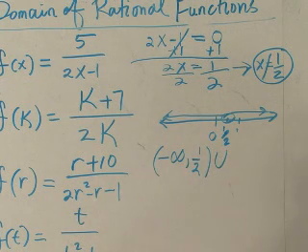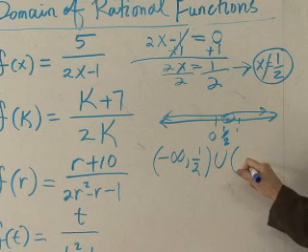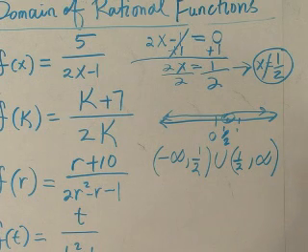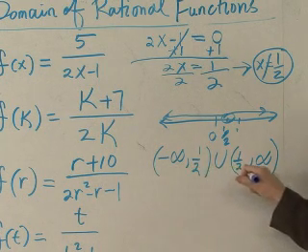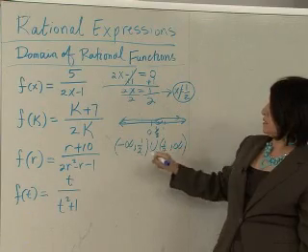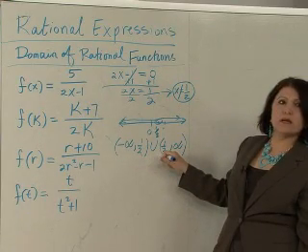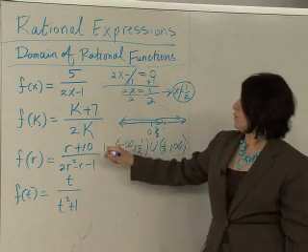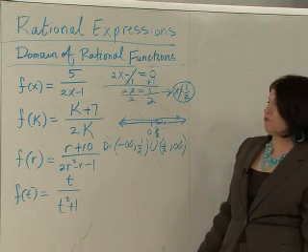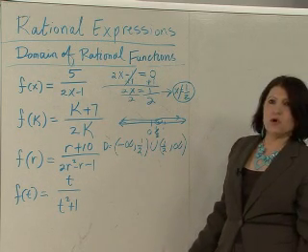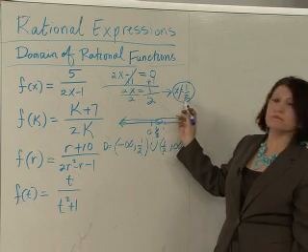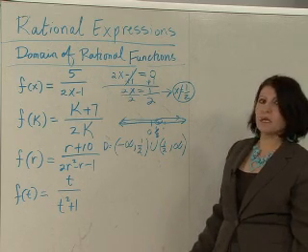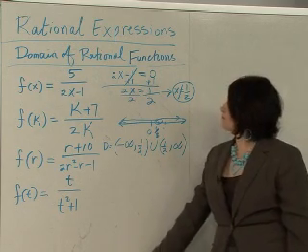Then we take the union and list the second interval, which goes from 1/2 to infinity, and it's open at both ends. By writing the domain in interval notation like this, it shows that we're only excluding the number 1/2, and we're including everything else on the real number line. So that would be your domain in interval notation. You may be asked to write the domain in many different ways. You could write it in just an algebraic form, or you could write it in interval notation. But in this class, I want to focus on interval notation.